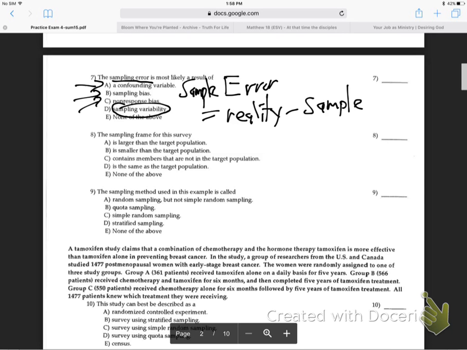But where did we get our sample from? So if my frame was math class, that would be smaller than my target, Fresno City College. But if I just went out and randomly walked around Fresno City College, then my frame is equal to my target. I'm taking them from all of Fresno City, right? You really want your frame to equal your target, or you're going to get bias. Does everybody see the point of that? If I just took average age in here, we might get, I don't know, younger or older, because people taking Math 45, maybe they're closer to graduation, so they might tend to be older, I don't know.